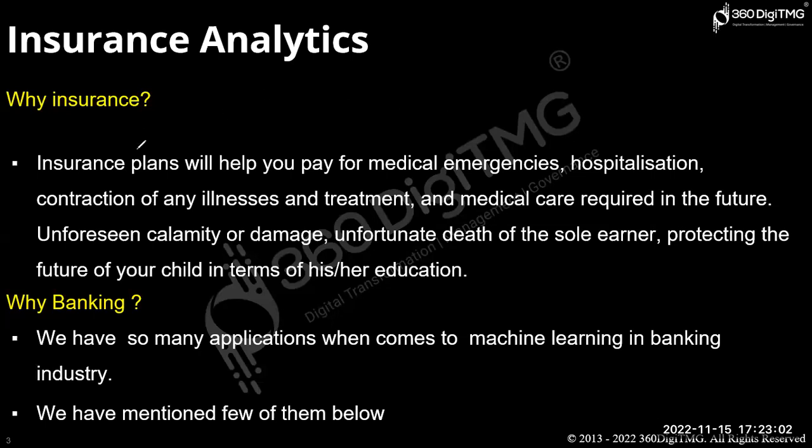So why insurance? How the data science, or you can say machine learning or AI, will be helpful when it comes to insurance, and how it will be helpful in banking. Those things we'll try to understand. So what exactly is insurance? Let's say we'll be having various insurances, right? Bank insurance, bike insurance, and health insurance.